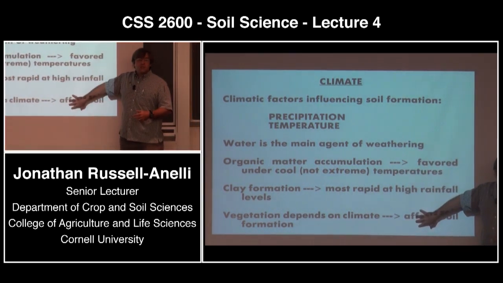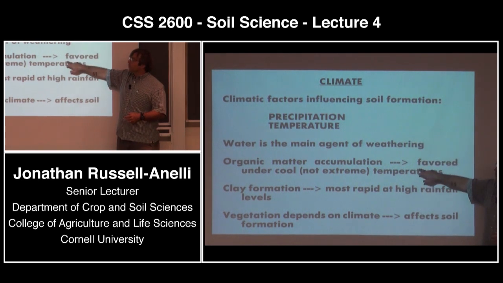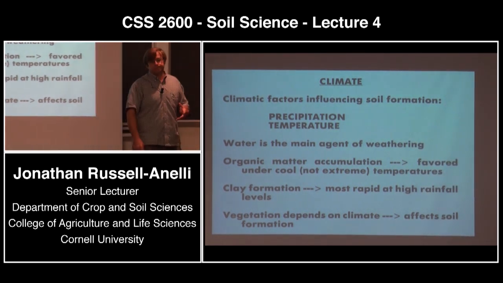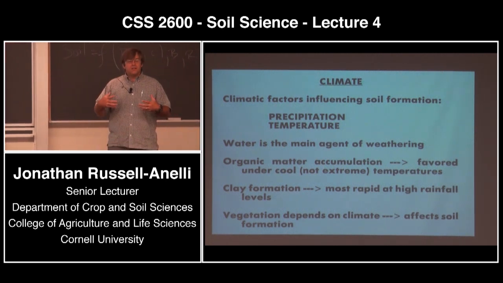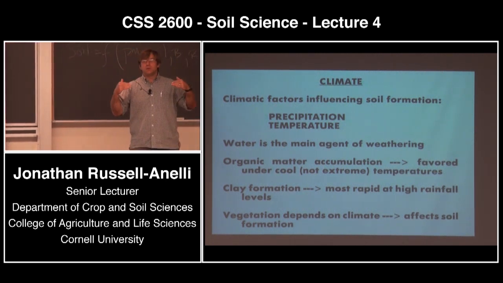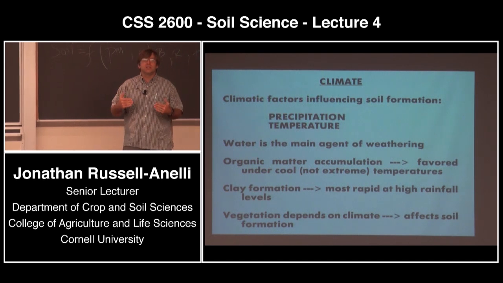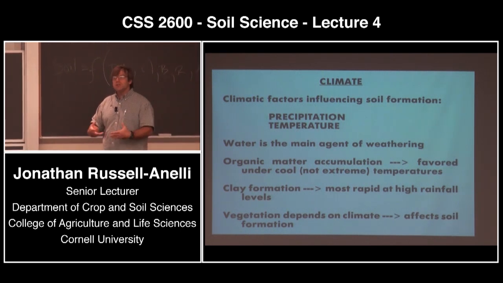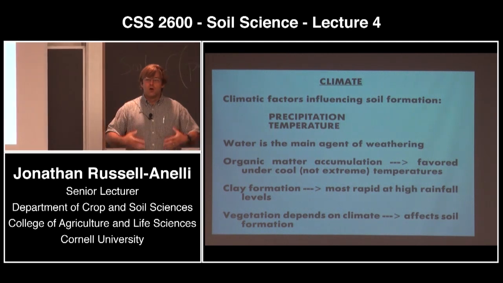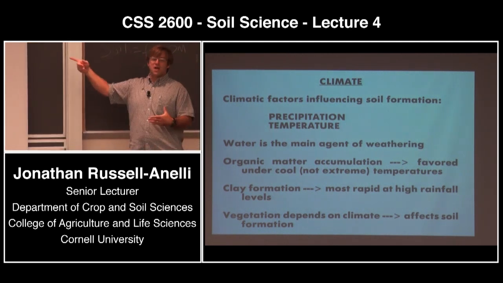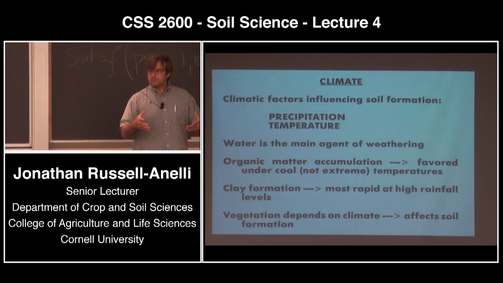Three major controls by climate. First control is organic matter accumulation. Anybody have, off the top of their head, where am I going to think? If you think of organic matter accumulation, what type of scenario are you imagining? Imagine a wetland. If I'm going to start seeing an accumulation of organic matter, what's the scenario, climatic-wise, that's going to produce that?